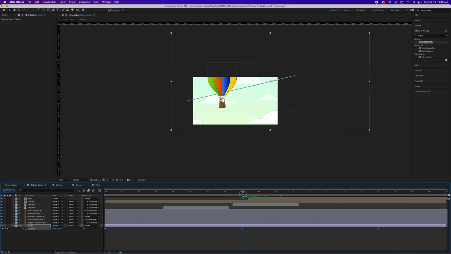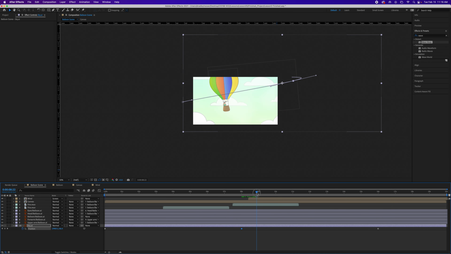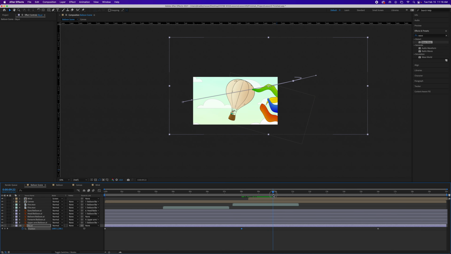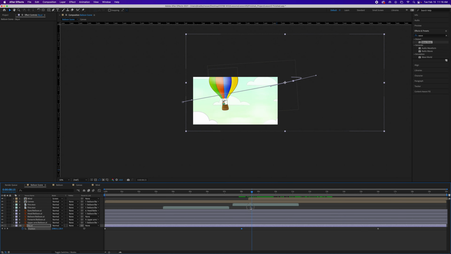Still got to go farther yet. Now, I didn't work on my colors, so your colors may look different. But now I have that set.